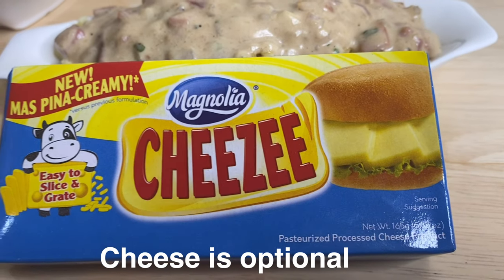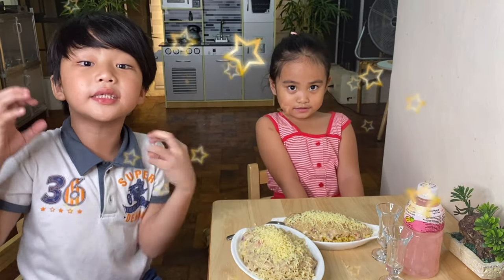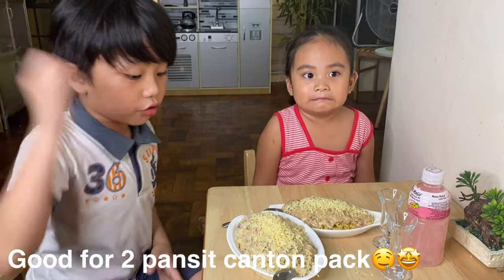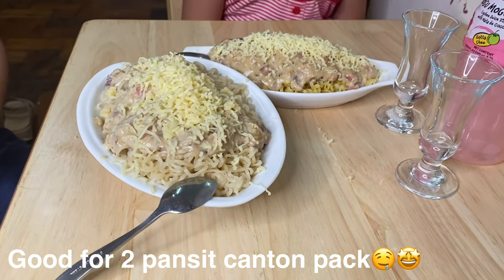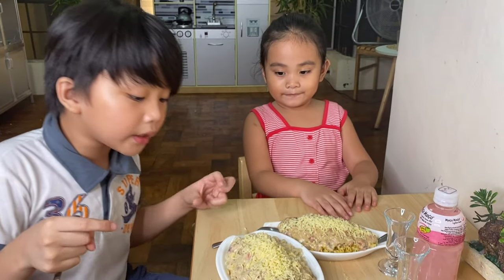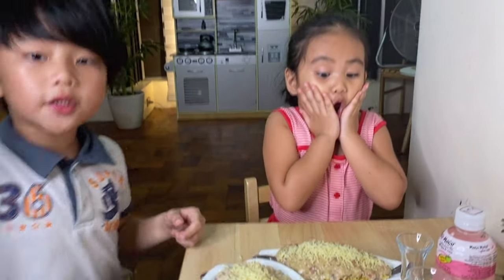Cheese is optional. Ta-da! Snack is done! Can you imagine? You cook soup, pancit canton noodles, in one sauce. It's super yummy and it's super good. It's so many things in one sauce.